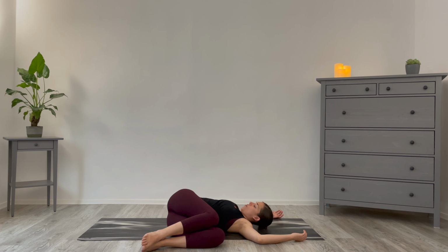Soften the weight of your right shoulder down to the floor, and you might play a little game of seesaw between your legs becoming heavy and your right shoulder becoming heavy, and that's totally fine. Just focus on allowing the weight of both sides of your body to really become heavy. Reestablish your steady breath.